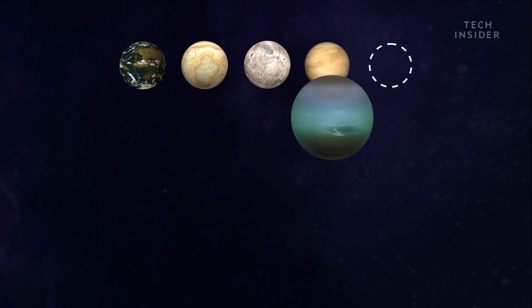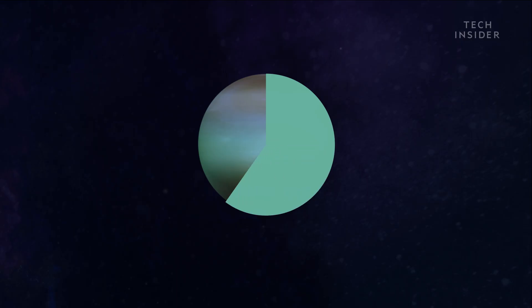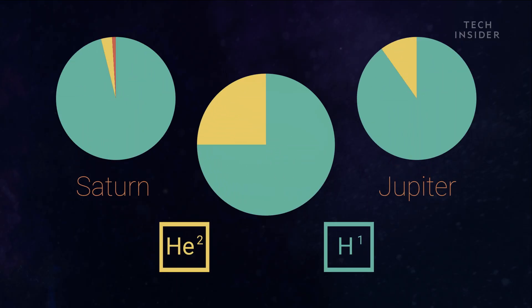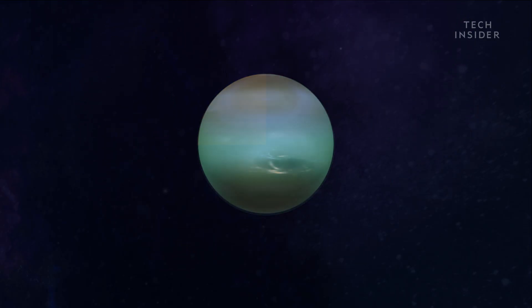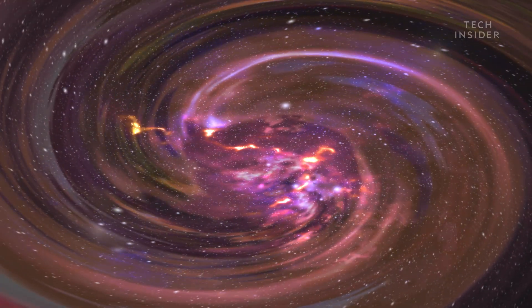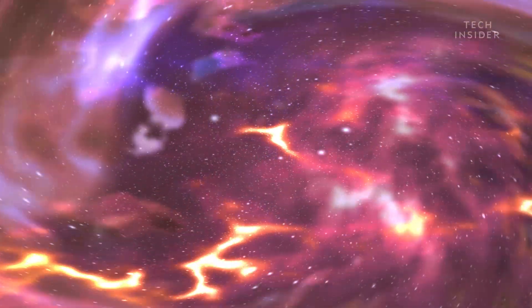Now, there's a chance some of these super-Earths aren't rocky worlds like Earth. The larger ones could be made out of mostly hydrogen and helium gas like Jupiter and Saturn, which would not be very hospitable for life. But the reality is astronomers are still gathering details as more data comes in. So, in the meantime, let's explore what life on a rocky, habitable super-Earth might be like.